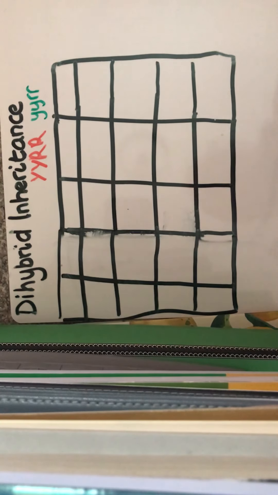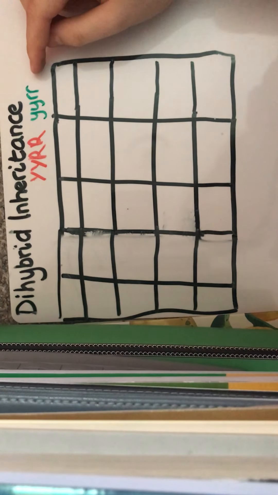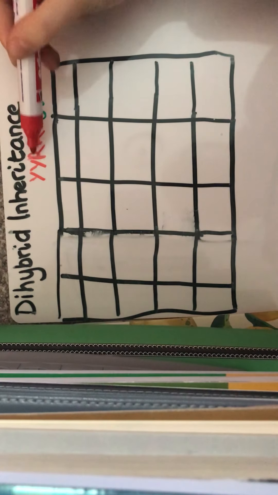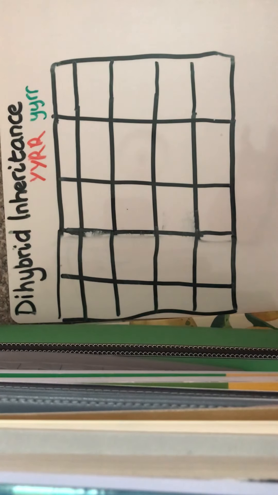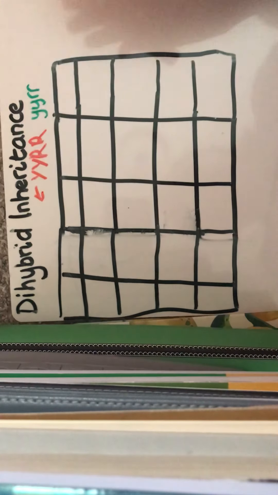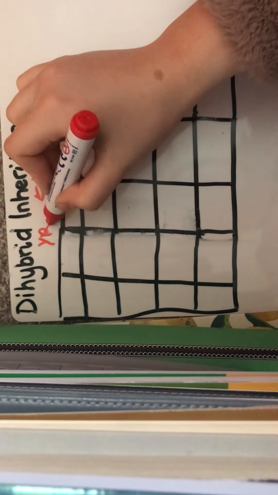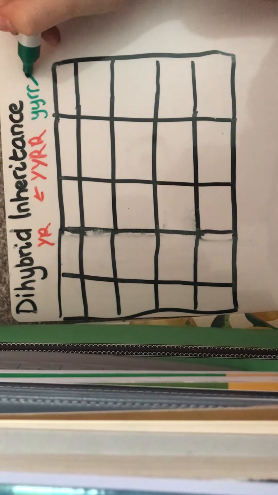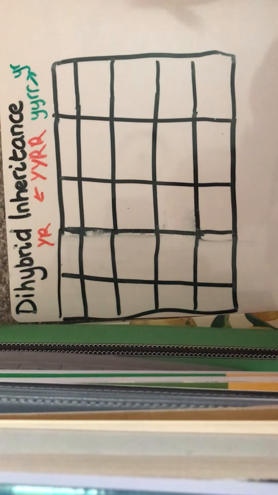Once we've got these, because we can only have two alleles in the gametes that we're going to be putting in the Punnett square, but we know there's only one possibility for each. For the dominant parent we need to have one Y and one R — one from each characteristic — so we're going to have capital Y, capital R in the gametes. And for the recessive parent, there'd be no other option: it's lowercase y, lowercase r.